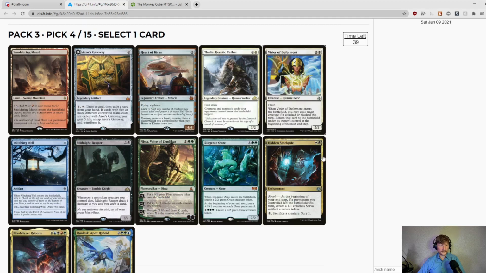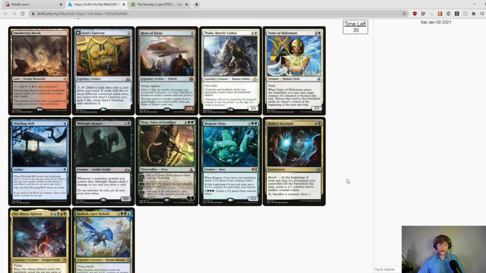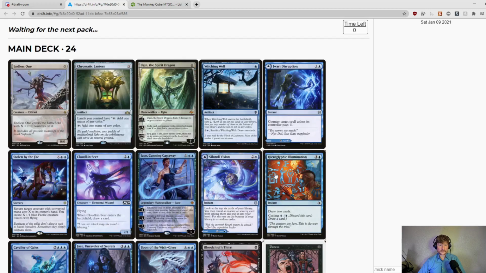Okay, what do we have now? Witching Well, fine. Midnight Reaper, I'm not doing any Aristocrats type things, so it's not so good. Hidden Stockpile, I mean, there's no reason to splash for that, right? Azor's Gateway is just, I don't know, a fiddly thing. Witching Well, I'm not super duper excited about that. Could just cut something else, but that's alright. I'll take that.